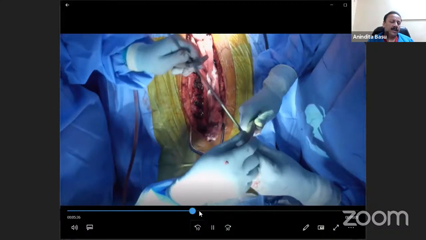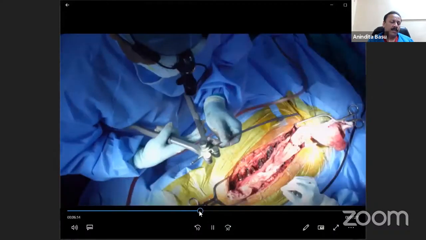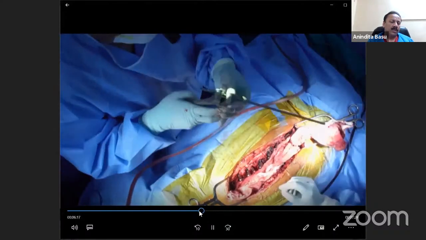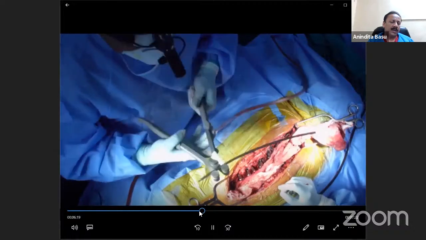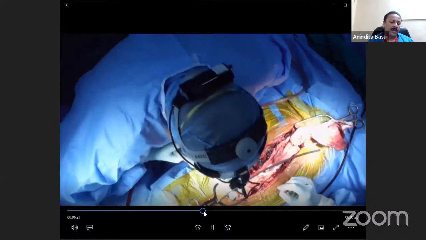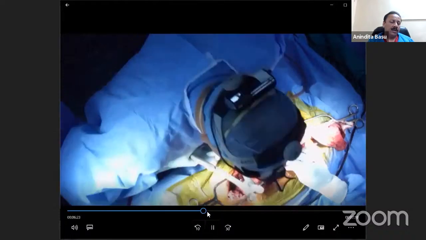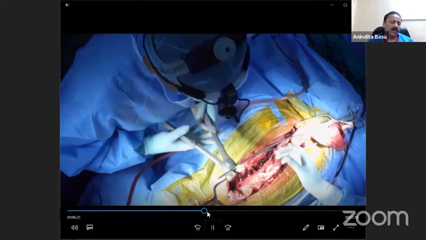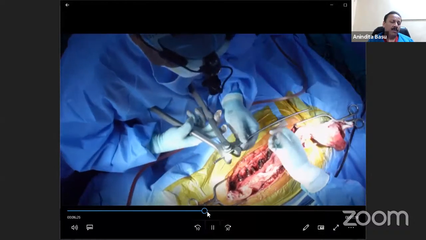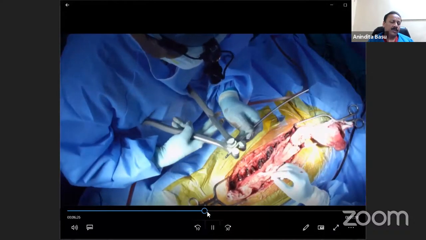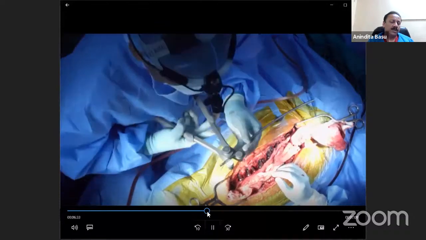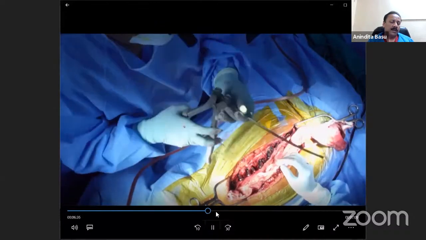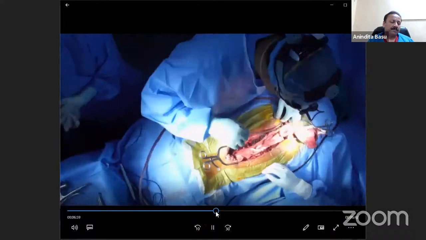This is the final touches, a little bit of lordosis on the lumbar part, lower thoracic which is straight, and the upper thoracic is much more bent than the mid thoracic. Now, on the concavity, especially on the left side, it's very important that you give a little bit more bend to the proximal part of it so that your rod goes into the proximal screws rather than sticking out.